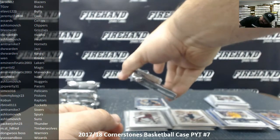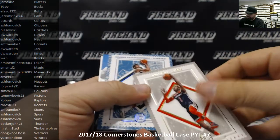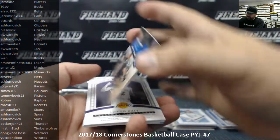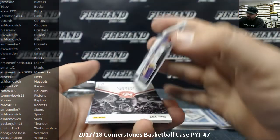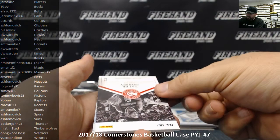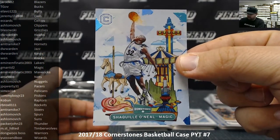Got an Unbreakable insert of Marc Gasol for the Memphis Grizzlies. We're at the halfway point — number seven. There's our downtown hit, going to be Shaq for the Magic. John Wall to 165 for the Wizards. Got a Quartz Parallel to 49 for the Bucks — Giannis Antetokounmpo going to TGov. Got a memorabilia of Aaron Gordon, the Orlando Magic — Magic belong to G-Man TD2. Got a Keystone Signatures, Lonzo Ball, the LA Lakers, number 46 of 99 — Lakers going to Eminem Fanatic. Tyler Dorsey for the Atlanta Hawks — Rookie Cornerstones, 146 of 199. Hawks to DW Warden. And there's your downtown insert, Shaq Daddy — Magic, G-Man TD2. Congrats, man.